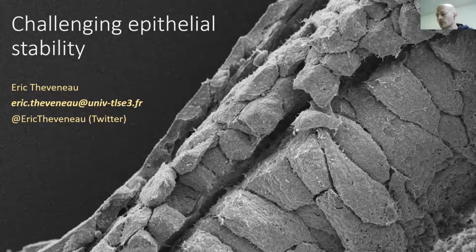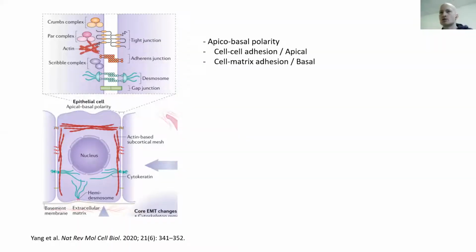What I'm going to present is basically what an epithelial tissue is, and why we should care about it, not just because we study it in the lab, but because it is important to understand how it works and how dynamic it is. I'll also explain why this dynamic is difficult to tackle, and why a project at the interface with mathematics will help us understand it better, at least we hope. So I'm going to give you a bit of background on epithelial tissues.